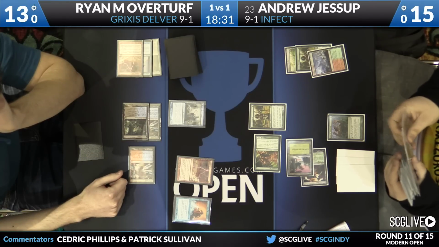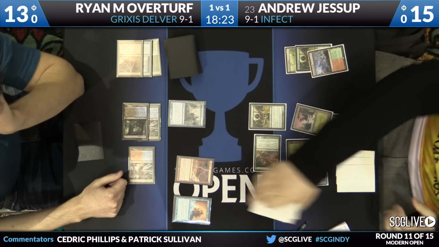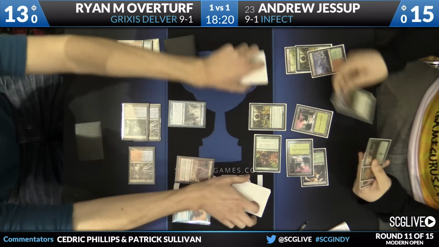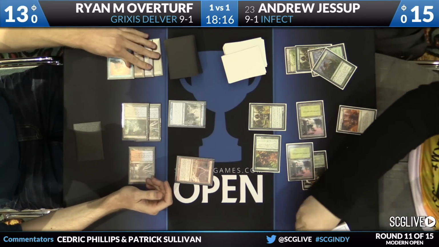Because now, after all of the dust settles here, presumably, if Ryan doesn't kill this creature, he can just say, okay, untap, upkeep, I draw whatever I draw, Snapcaster Mage, Lightning Bolt your Glistener Elf, and then I'm probably in pretty good shape. Yeah, if Jessup's hand is perfect, he gets killed here. That's the risk. Yeah, I mean, that's truly scary.